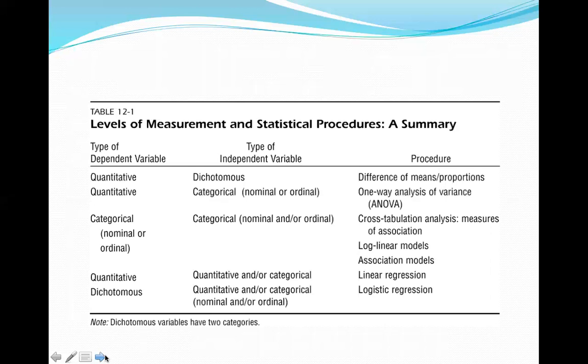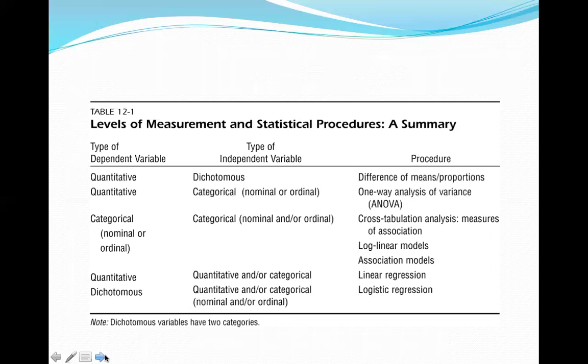Drawing your attention to the bottom of the table, the last two rows, we can see that the procedures suggested are regression, which is what, of course, we've been seeing a lot of in our articles for class, and what's going to be our ultimate goal for our research projects.